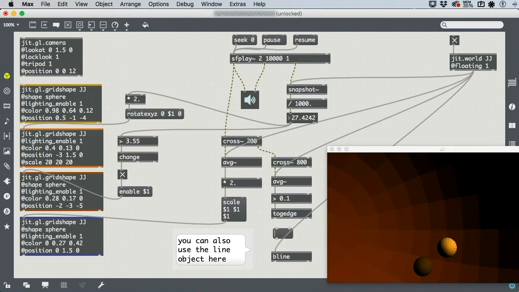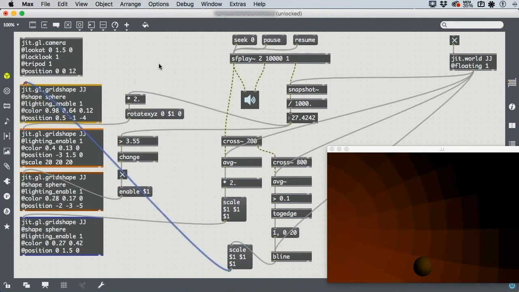We'd set up a message, and we'd say we want this sphere to jump to a size of 1, and then this is comma space. We want it to decrease down to a size of 0 over 20 frames. So 1 comma space 0 space 20. This is the message to instruct the B-line to jump to 1 and then reduce back down to 0 over 20 frames. And then we can send this to the scale of this one, and let's see what happens.